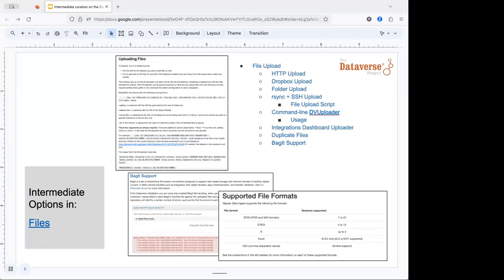Different upload options, okay, for your files. Know the different options so that you know what files we support and how to better support it, right? The DV uploader here, I have a link to the actual GitHub page. It's a command line bulk uploader for Dataverse that we've used for some of the projects that I'm going to highlight later, because the projects had so many files in them that you just didn't want to go through and put them individually in through the UI, okay? But Dataverse supports file uploads through its web interface, but there's a limit. The interface has a limit of 1,000 files per upload session. And you never want to upload 1,000 files just laid out linearly on the page.